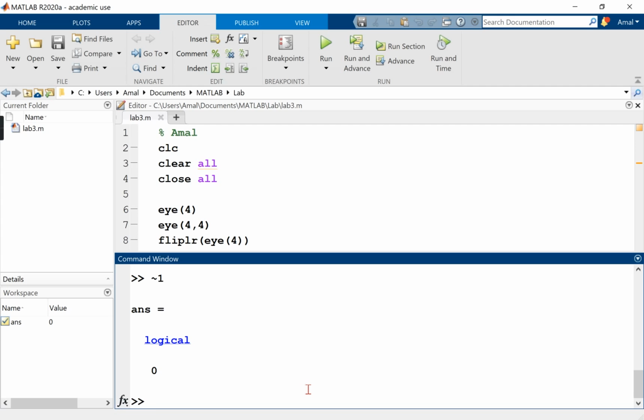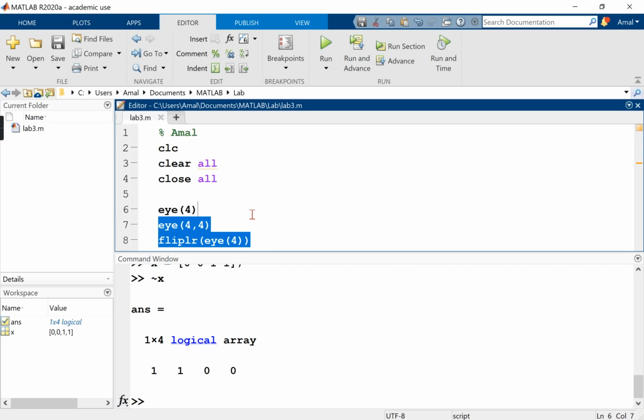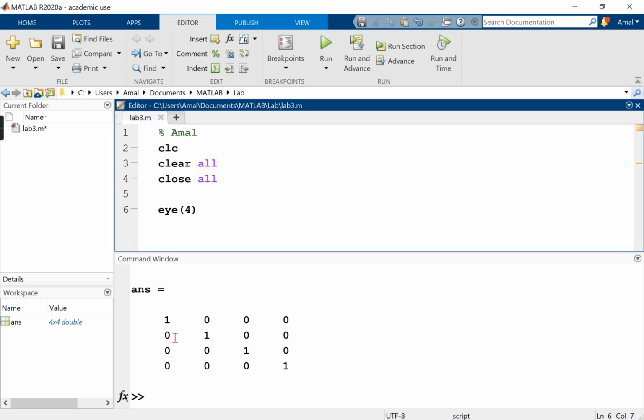If you have a vector named, say, x, whose elements are 0, 0, 1, 1, then calling tilde x will simply give you 1, 1, 0, 0. Okay, so let's use the I as an example. I will run the script. I will give you zeros everywhere except ones at the diagonal. Then calling tilde on I will give you ones everywhere except zeros at the diagonal.